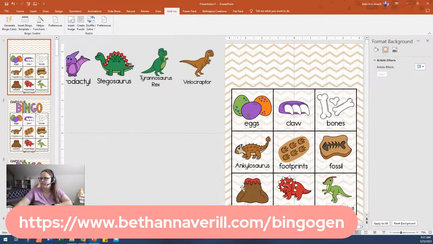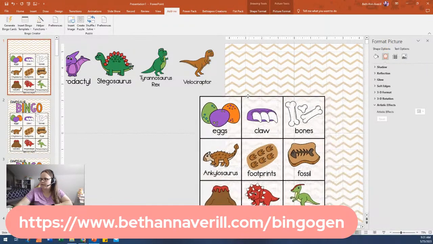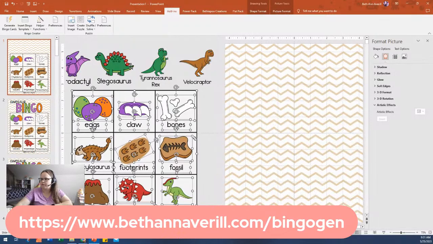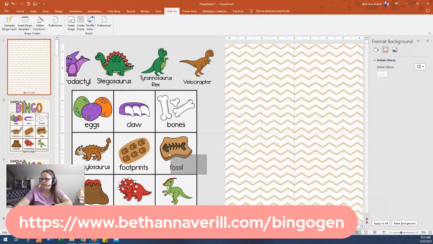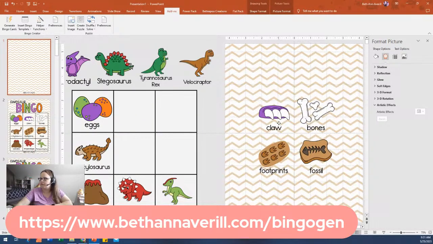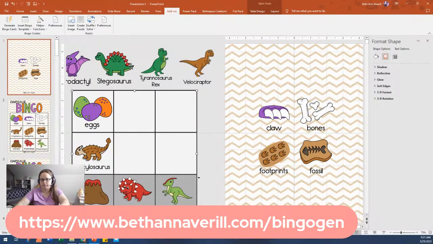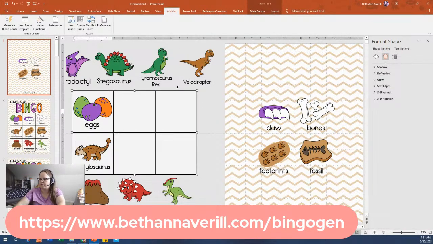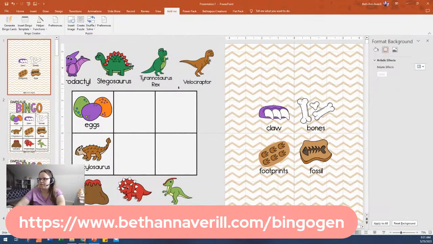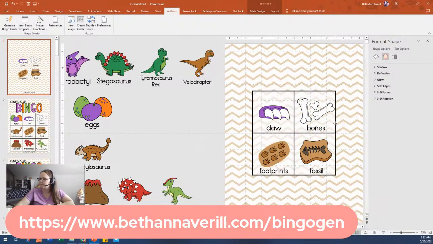What I'm going to do for this, I'm going to take all these, move them over, and then bring like 4 at a time over here. And then we're going to take this whole thing, backspace, backspace, and then we have our 4x4.